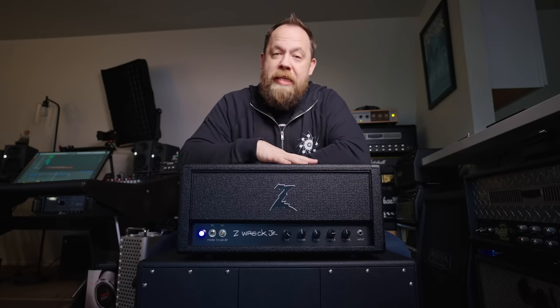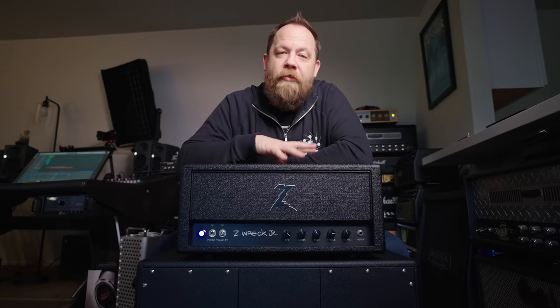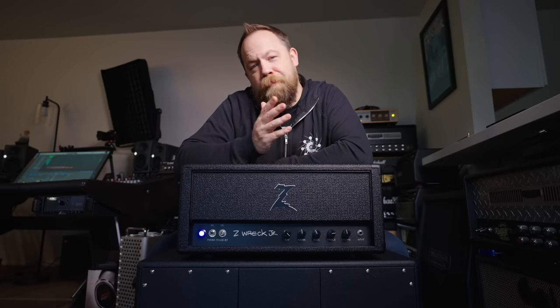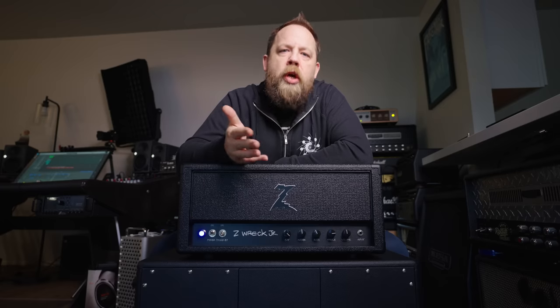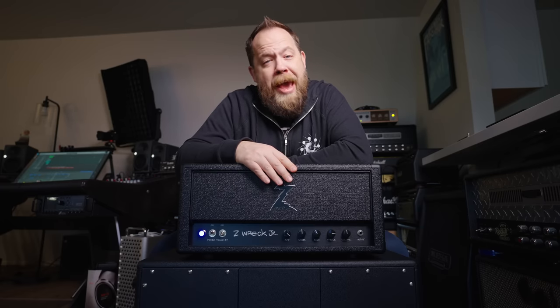Anyway, this amplifier is simple, it's effective, it's saucy. I don't know, I really like it. Also, it's great for all around rock tones, clean tones, and if you add a pedal, you can get nice and heavy with it too.